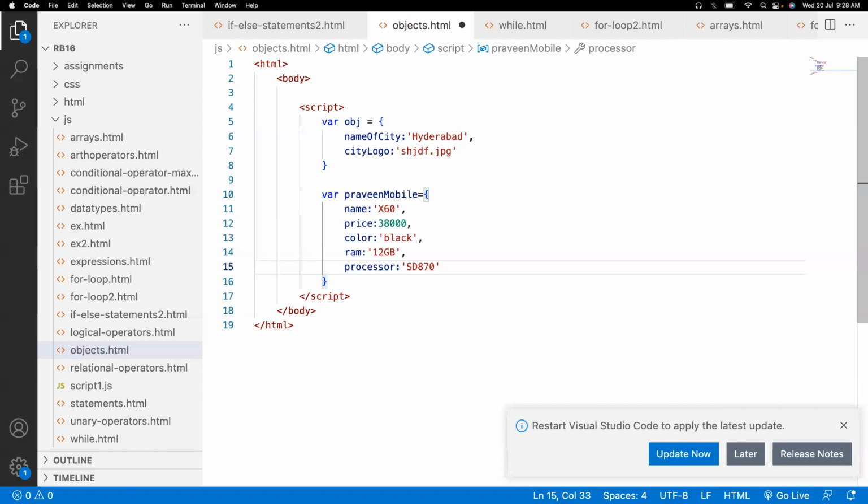See, if you observe the difference between array and object, array also represents data, array also maintains data, but array doesn't have keys, they have only values. But objects have keys also.